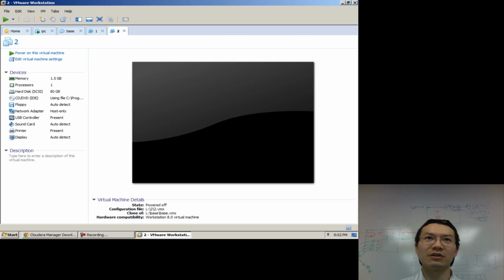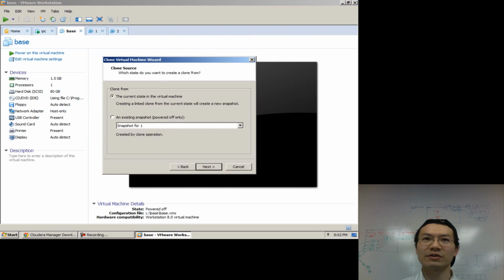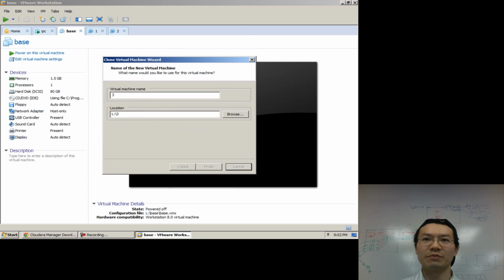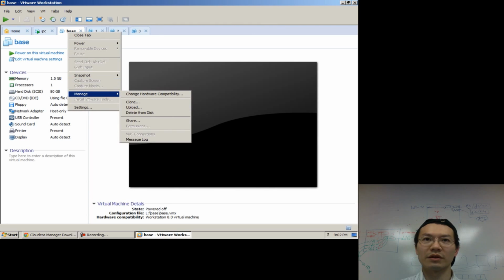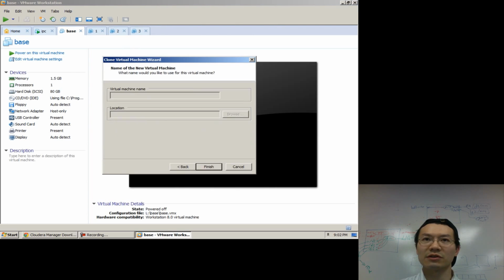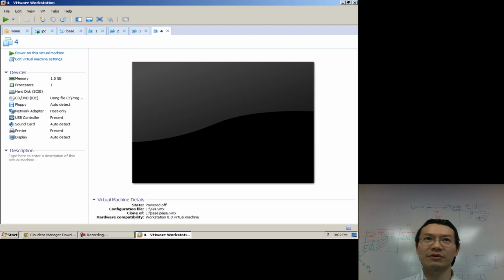It's very simple. Go back to the base here, manage, clone, next, off the snapshot that we already created, link clone 3. All right. And I'm just going to finish this off here. Go to a snapshot, link clone 4. Oh, wow. Why did I pick 6?